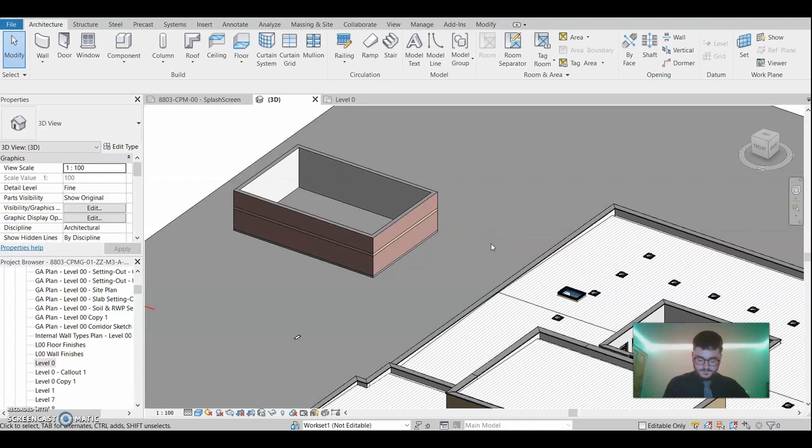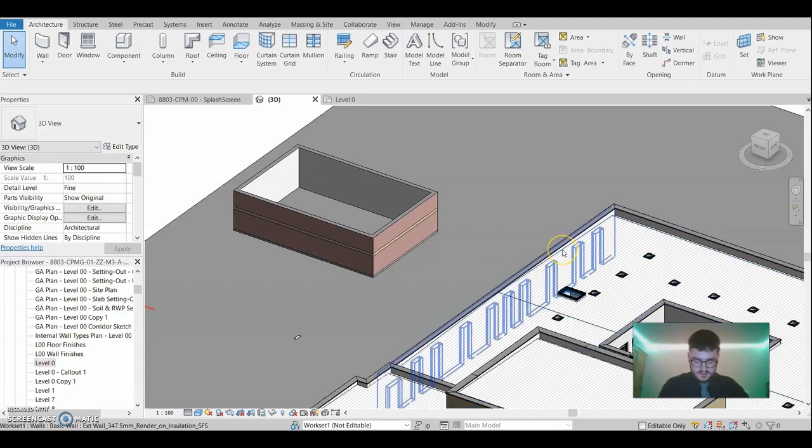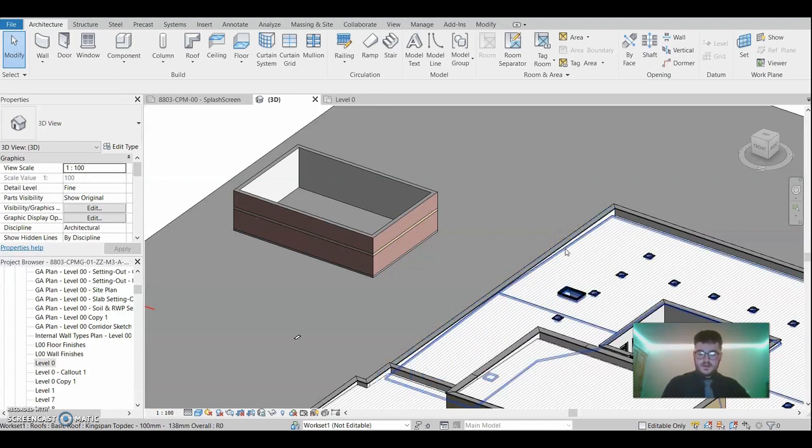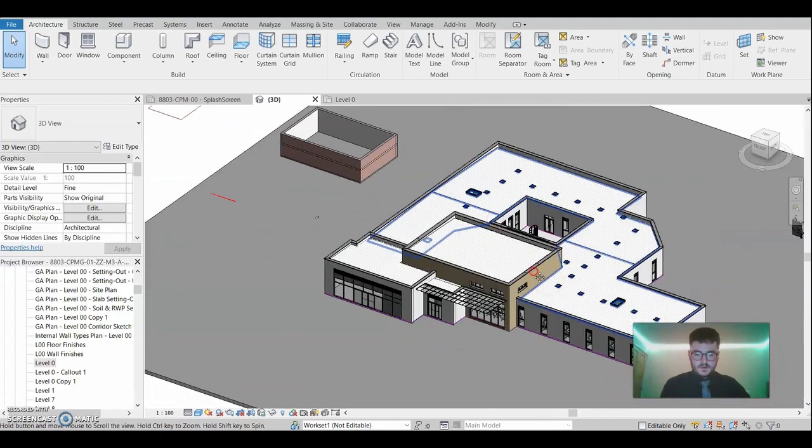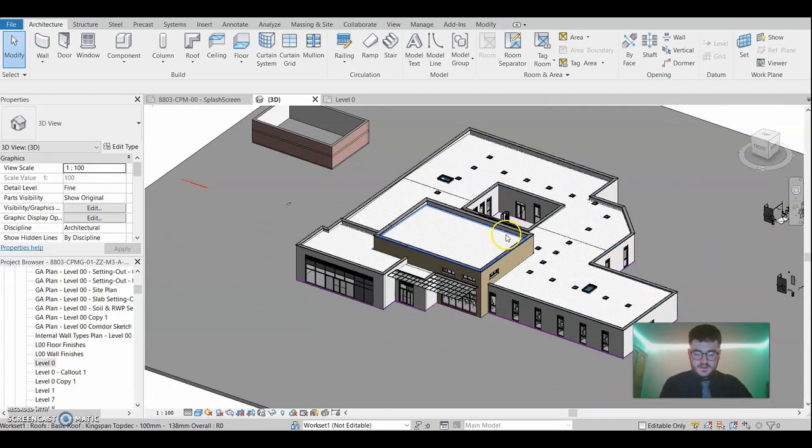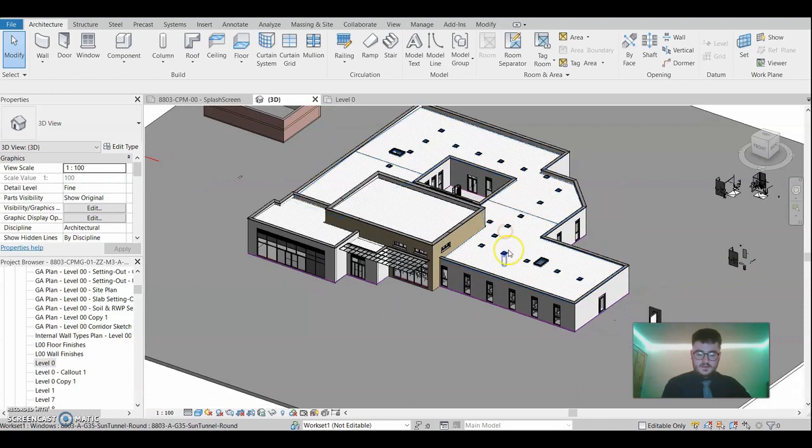So Revit is the most common modelling software that you'll tend to find that's used in the construction industry. It's used by architects, engineers, contractors like ourselves, pretty much everyone. I personally love using it. I think it's really fun, and certainly doesn't feel like work when you're drawing something in Revit. It's really quite rewarding.